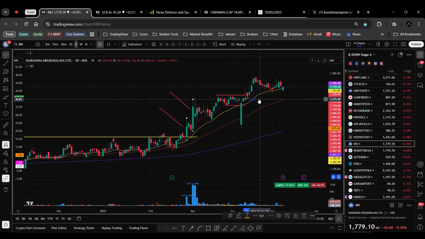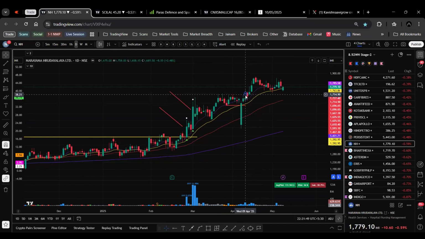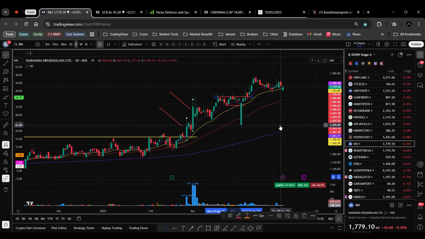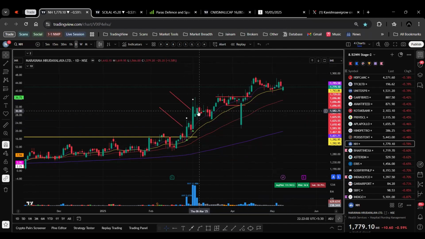Now, it did have a consolidation here. I'll remove these drawings and I'll show you. This is a consolidation, but is it tradable? No. Why? Just see the overall structures now. Can this also be because of the overall market? See, it can be because of the overall market, but I'm just talking about the individual stock. This is not a good move.